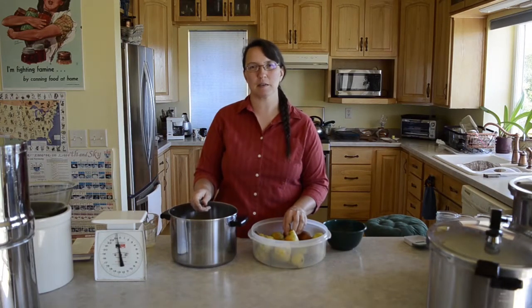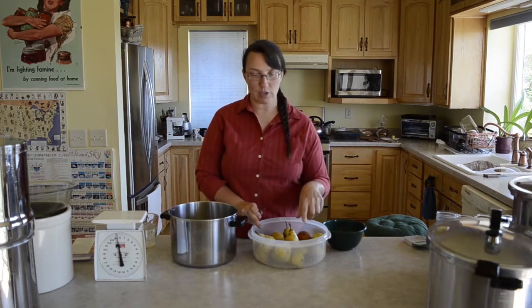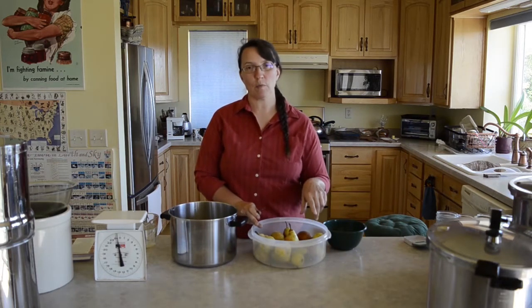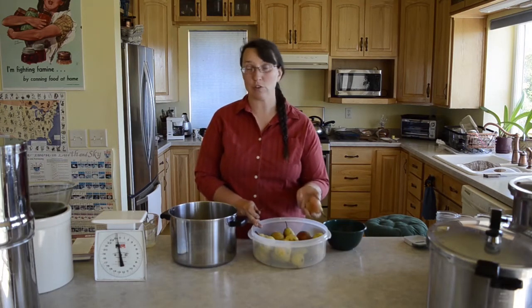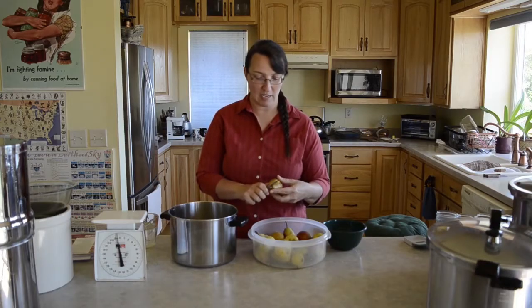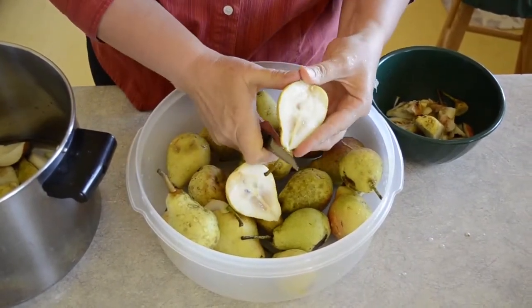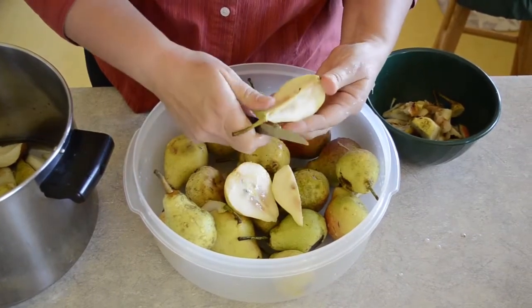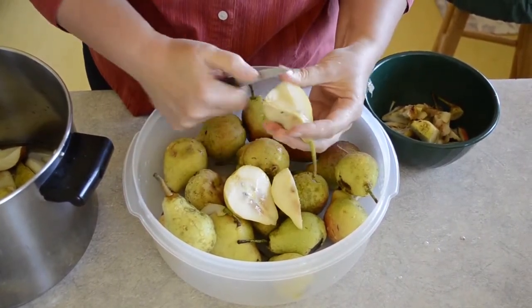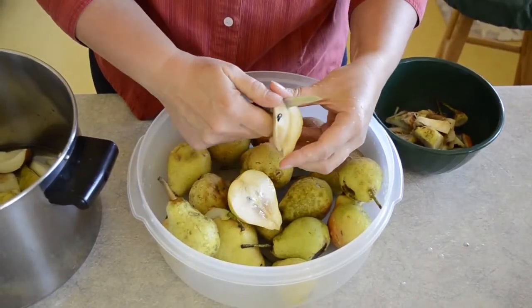Today we're making up some maple pear jelly. And in this bowl, I have measured out and washed just over 4 pounds of pears. I have actually closer to 5 pounds because some of these were banged up, so there's a number of soft spots that need to be cut out. And to start the prep, all you want to do is quarter these up and cut the cores out and any bad spots, and then put them in the pot to cook down.